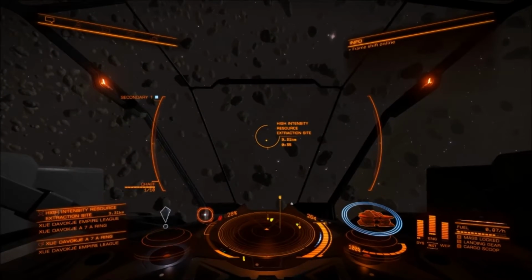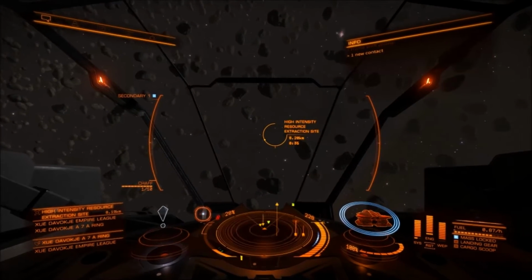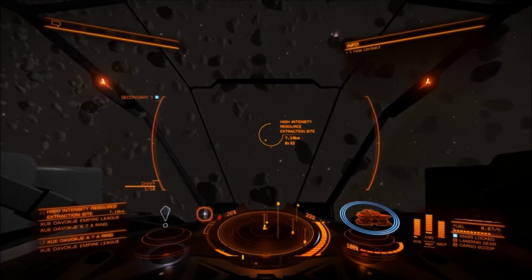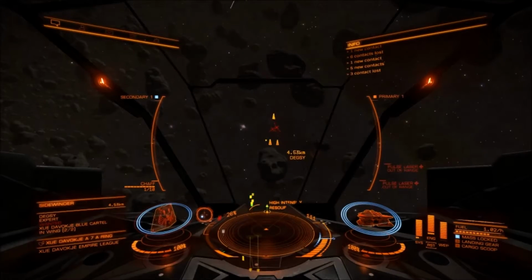So you want to get yourself into the center of the high-intensity resource site. And then I will show you what to do from there. We'll be back in 1 second once I find what I am looking for. So hold on, folks.